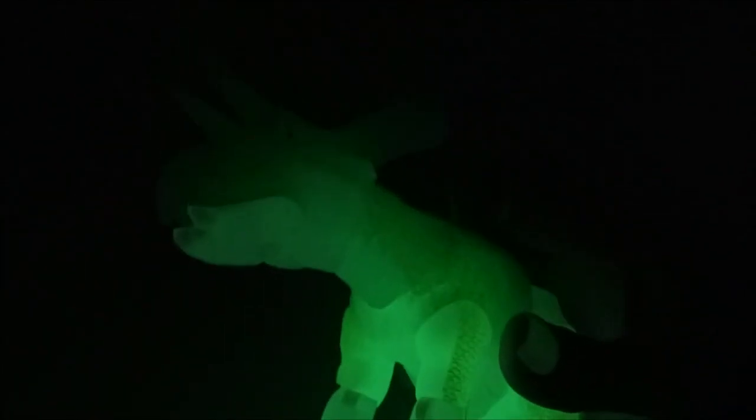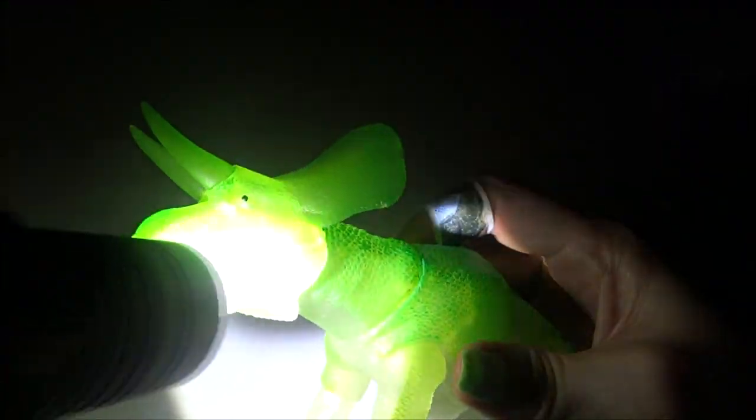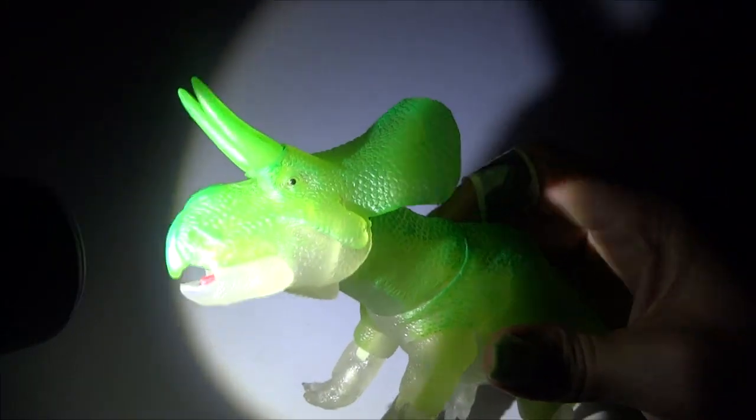But this is really cool. You can have a lot of fun with this. Glow in the dark stuff is awesome.